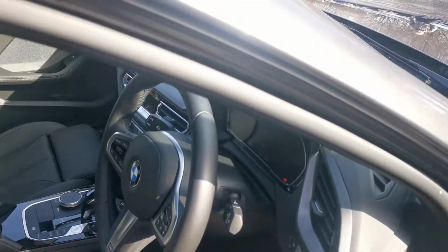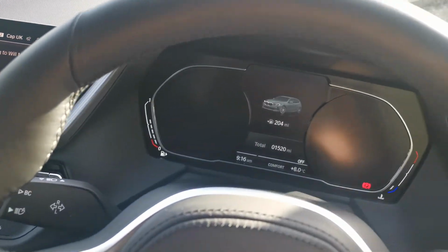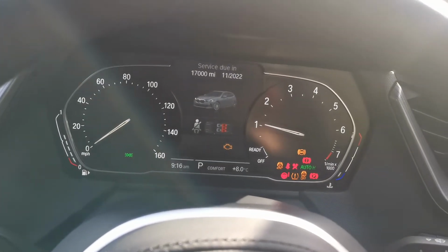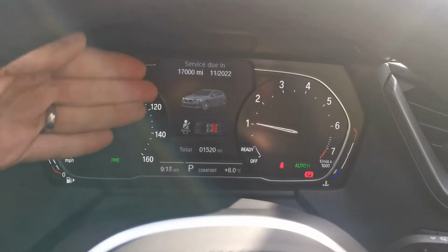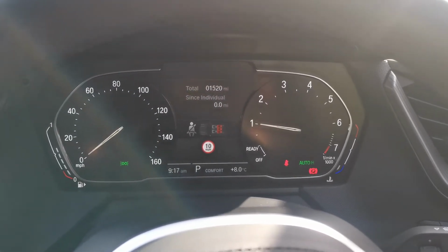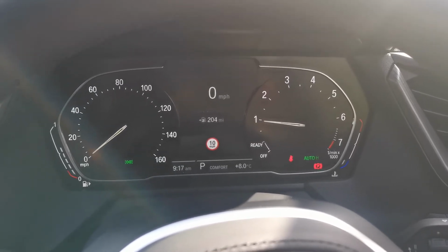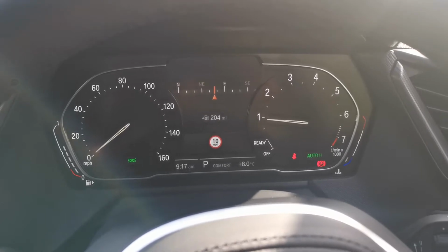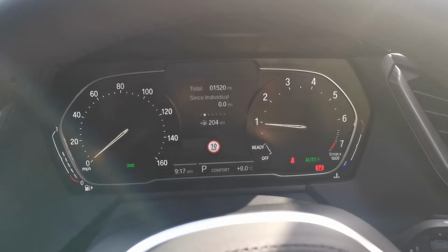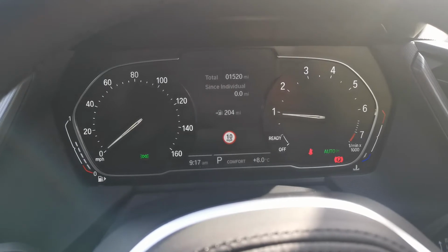Stepping into the car, we've got this semi-digital cockpit layout, so we've got analog dials both on the left and the right for the speedo and the rev counter, and the central section being a digital display. So that's obviously configurable. You can toggle for different bits of information from fuel economy, average, current. There's a digital speed readout there you can have as well, compass, media information. Lots of different ways to get that set up for yourself. And obviously this car's also got the speed limit display, hence it's showing the current speed of where we are.